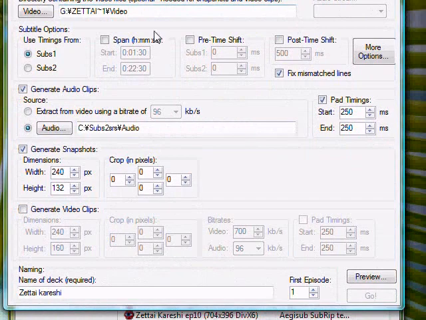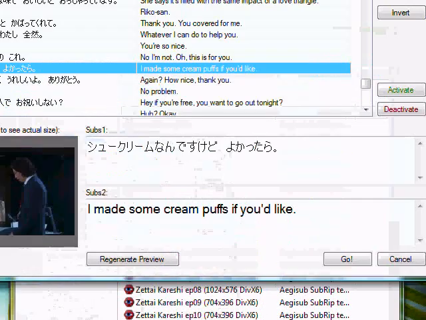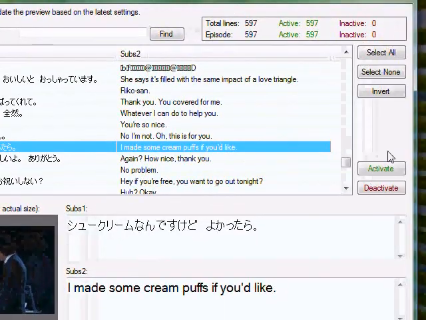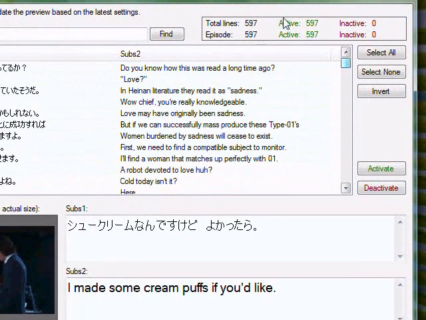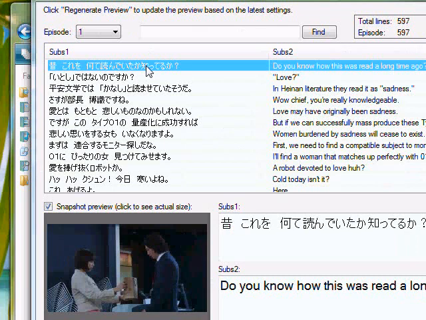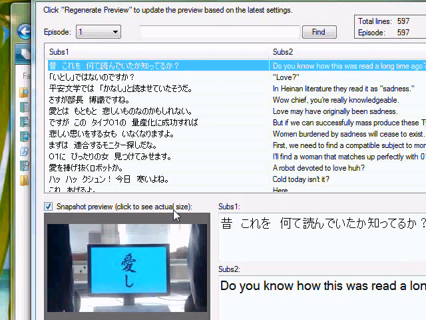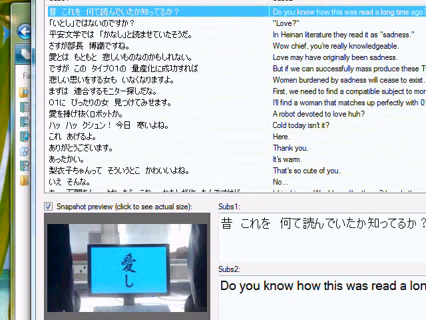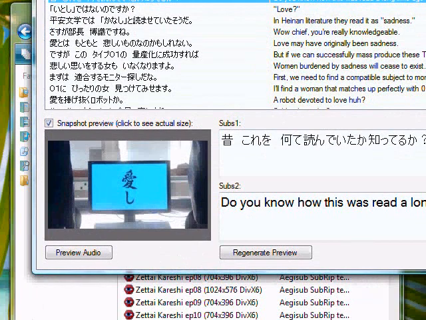Alright, all this said and done, you can click on preview. I've already set that up. Let's bring up what you'll generate after about 2 or 3 minutes. This is great, and it allows you to ensure what is going to be developed at the end. So you can look here, see the image, see the Japanese subtitle, see the English subtitle. In addition, shrink this down, press here, preview audio.